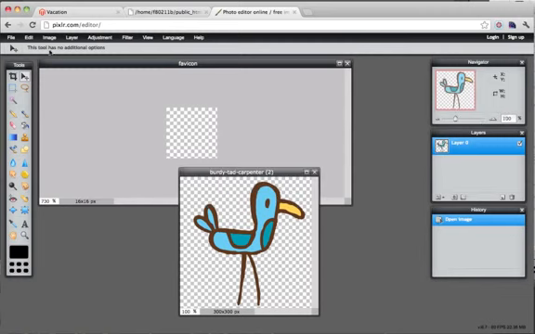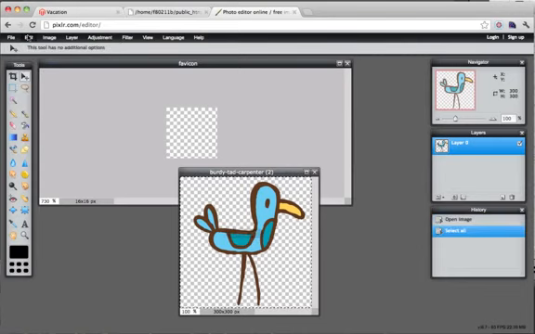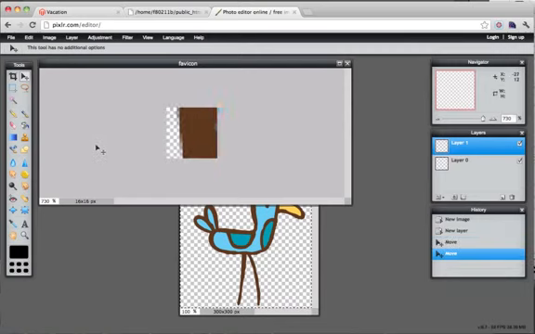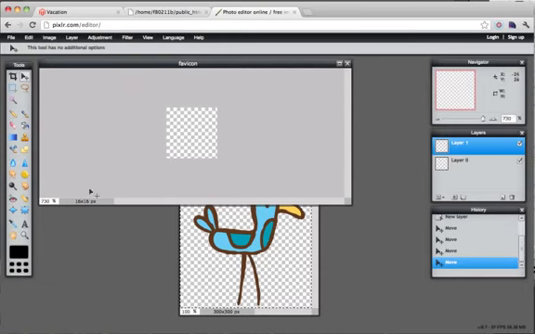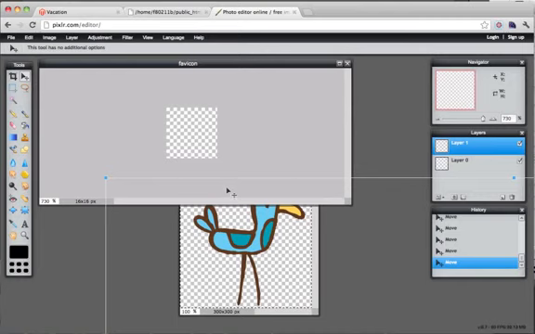And then we're going to take the bird and we're going to edit, select all, edit, copy, and go to edit and paste. And we don't see it on the canvas, that's because it's so big. If we scroll over, we can begin to see it, but it's so humongous compared to this tiny 16 by 16 measurement. So what we have to do is we have to go edit and free transform. So we can see it here.